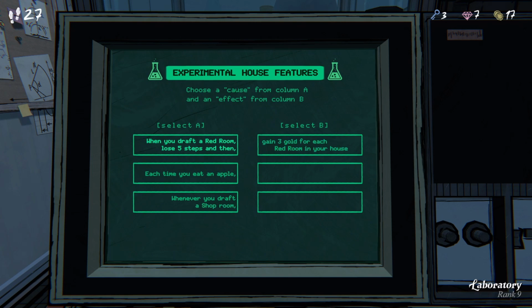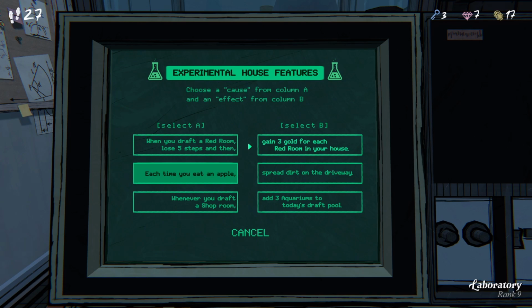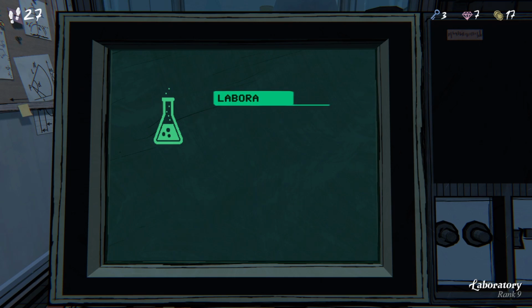When you draft a red room, lose 5 steps and then gain gold. Spread dirt on the driveway. Add 3 credits to today's draft pool. Whenever I draft a red room, lose 5 steps and gain a gold for every red room in your house, I guess. I mean, ultimately irrelevant. We need an apple, spread gold in the driveway. We have money, right? We have money. All this is a little bit irrelevant, really. We'll set it up regardless, but I don't think we need anything here.